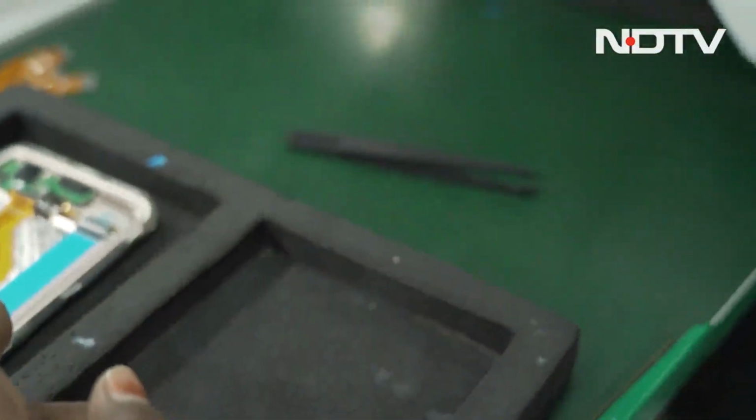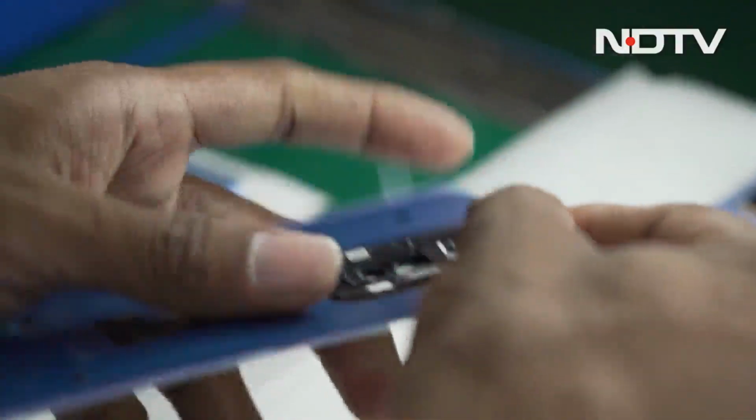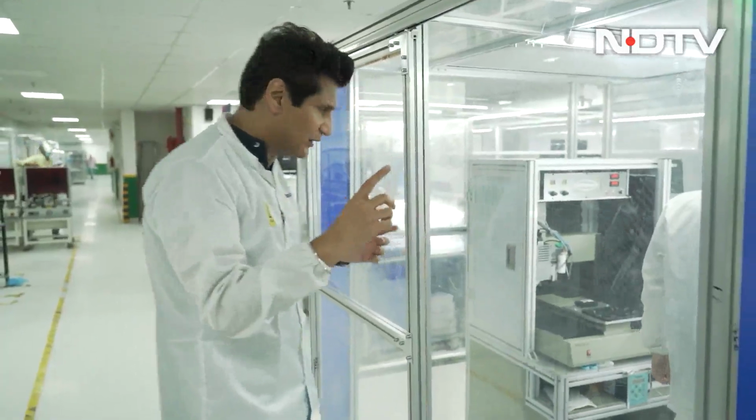Then you move on to the areas where now the phone, this is where they're putting in the final camera island on top. That's what the entire camera is hidden behind. They put that in here. And this is where it's almost done. This is where they'll put the phone together. I have to show you a very interesting thing out here.